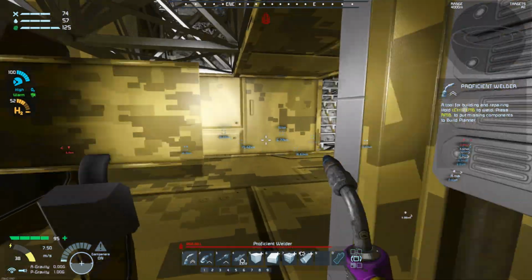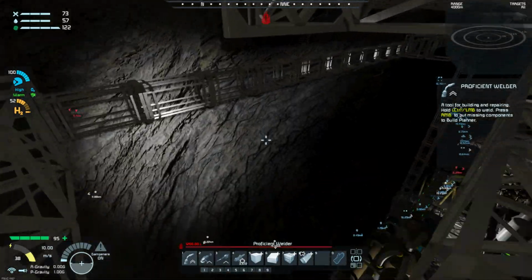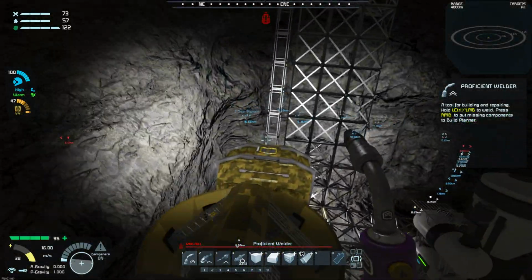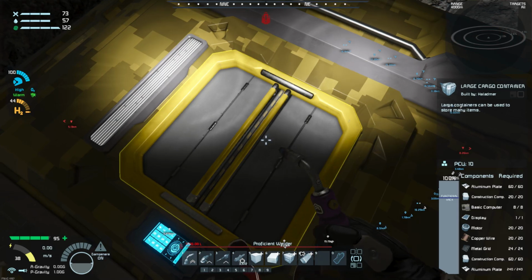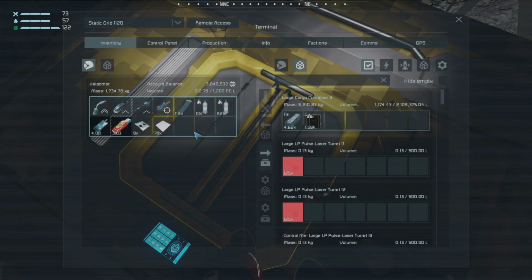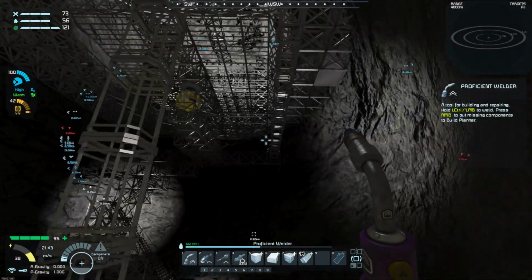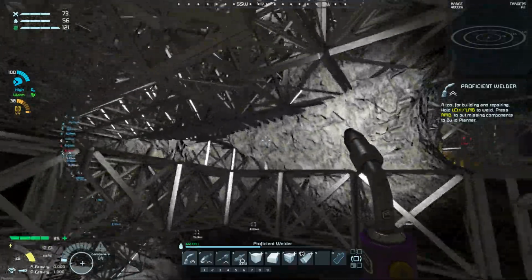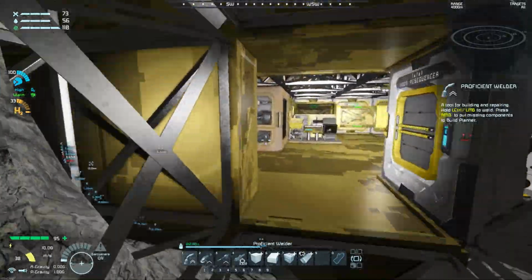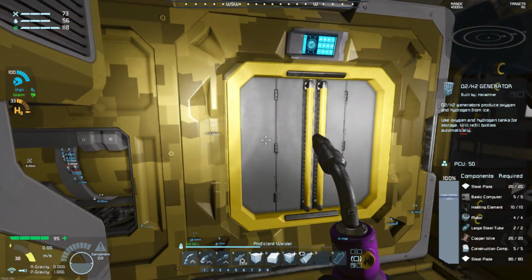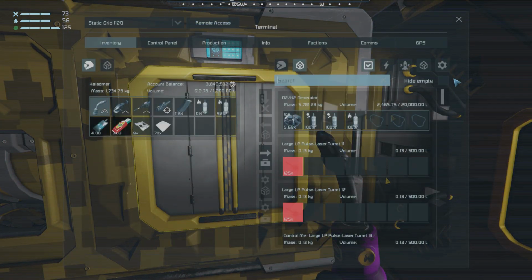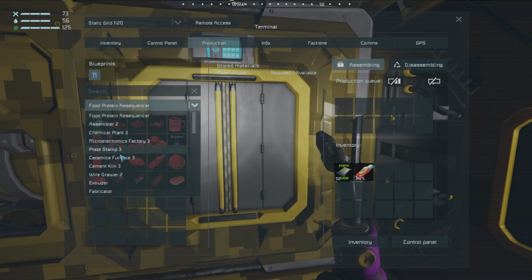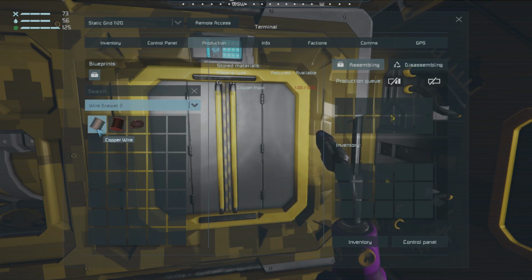Is that all I can carry? Oh, okay. All right. Because we're going to go to the wire extruder here in a second and tell it to crank out a ridiculous amount of wire. Wire drawer. So in order to do that, that is one. Give me 1,000 wire.